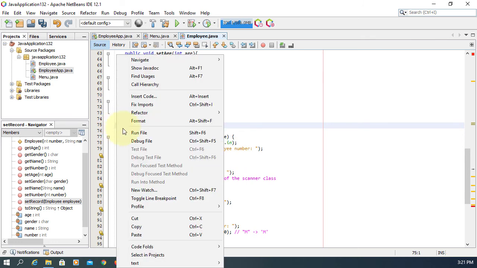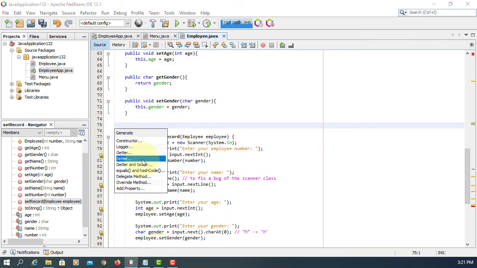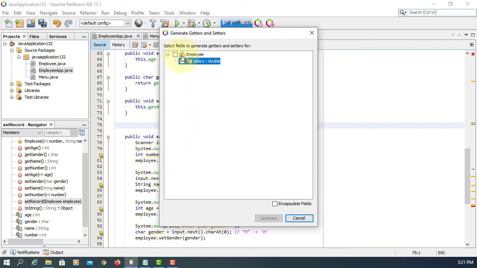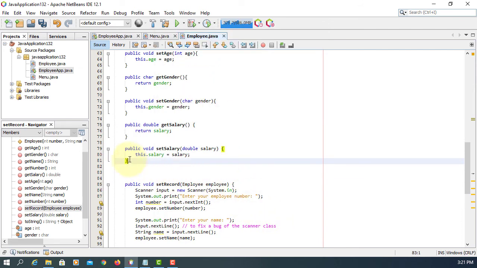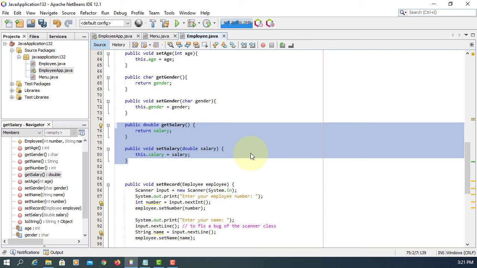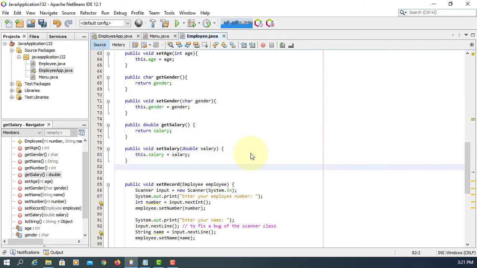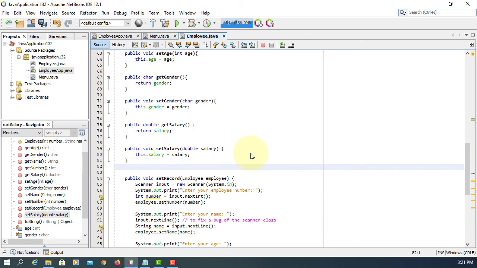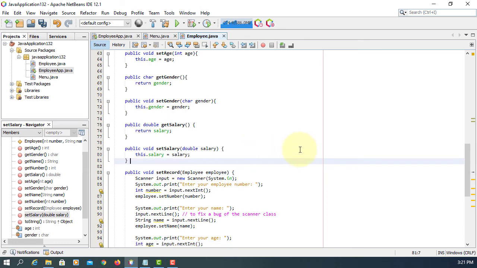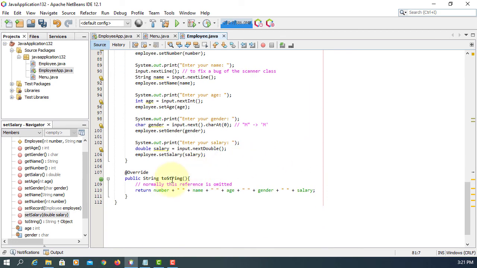Instead of typing, you can say insert code. You can select getter and setter. Select the salary data field. Generate. So you end up with exactly the same code. So this is another reason why you need to understand how to use this keyword, because code generation comes with this keyword. Okay.